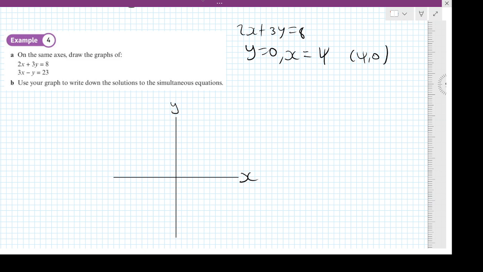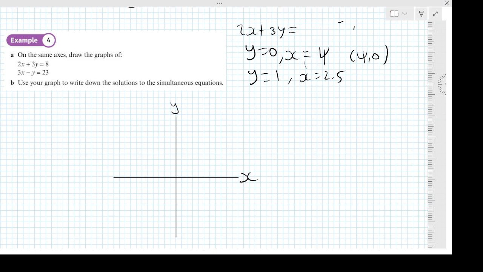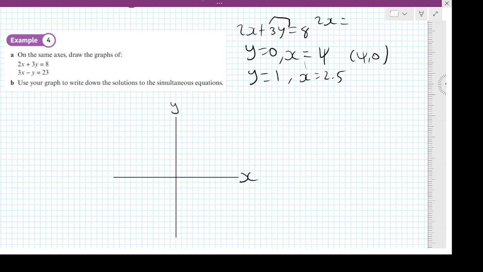Let's think. Let's pick y equals 1. You could do that, then 3y would be 3, and 2x would equal 5, so x would be 2.5. I thought it'd be a nasty fraction, so that gives y is 1, x is 2.5. I was going to do y equals 2, because then 3y would be 6, and 2x would equal 8 minus 6, which is 2. Then x is 1.